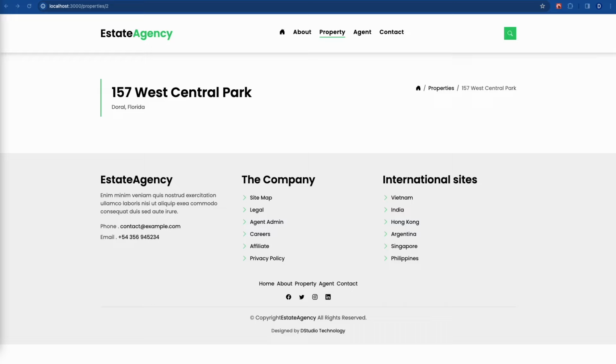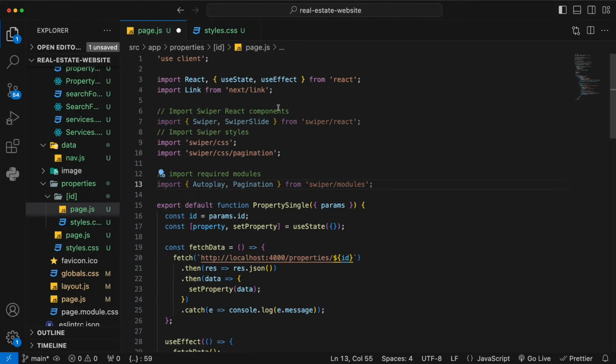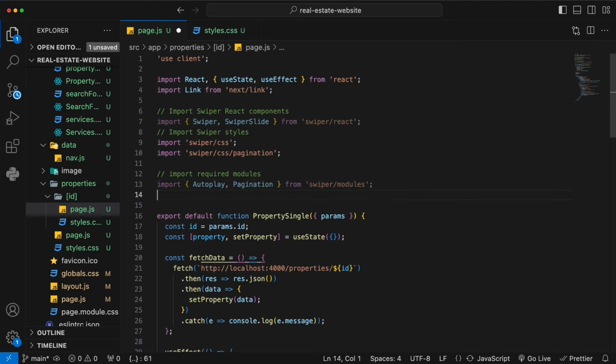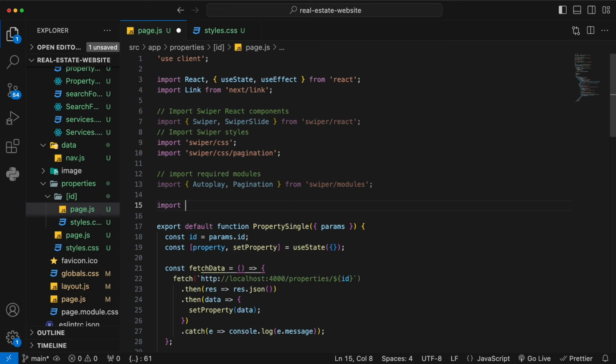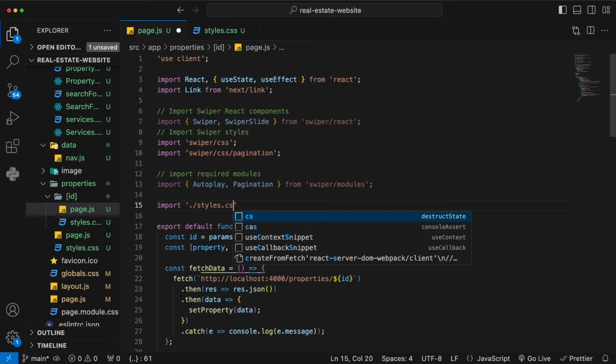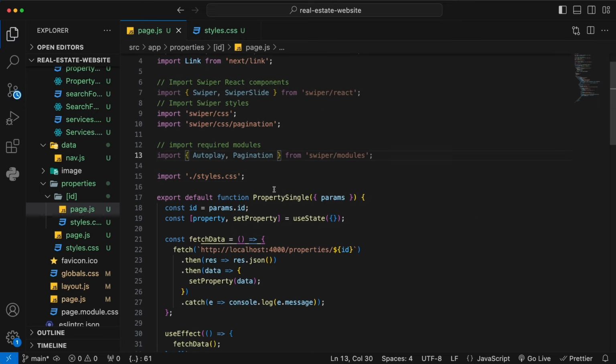And also the JavaScript settings for Swiper. So below that, we're going to import the Swiper, and also we import the Swiper CSS, the pagination module we're going to use, autoplay we're going to use, so all of those. And also we have this style file customized for this page. Let me just import that as well, /styles.css. So that one gets imported. So it's done.